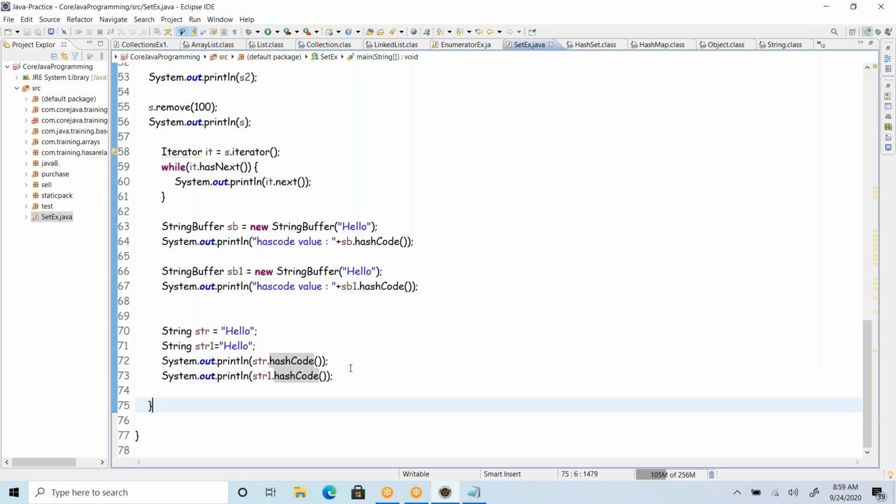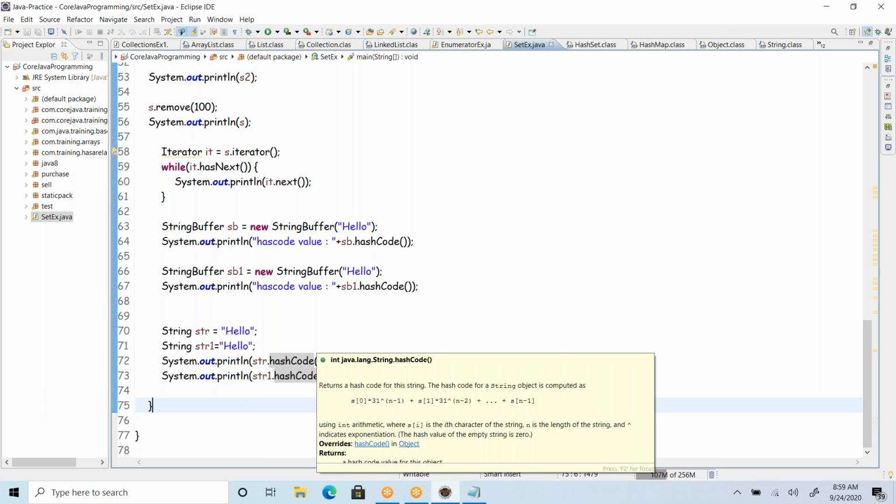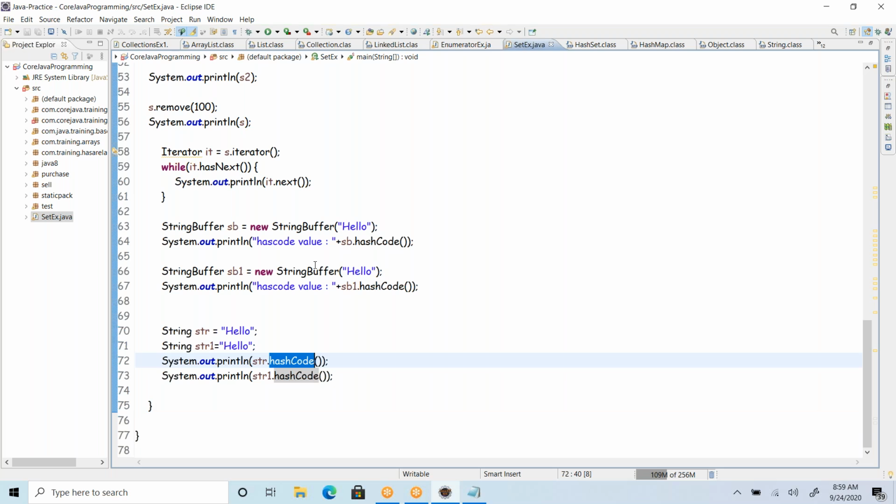Inside the String class this is overridden, but inside StringBuffer this is not. So it uses the hashCode method of the Object class, which is a native method, and its behavior depends on the underlying operating system and other constraints. It returns a unique hash code value, but you cannot expect the same thing always.